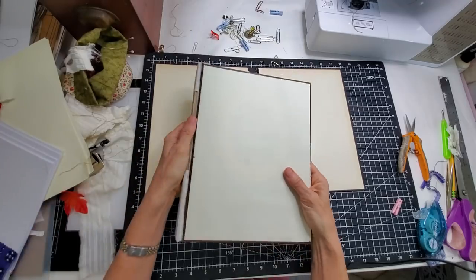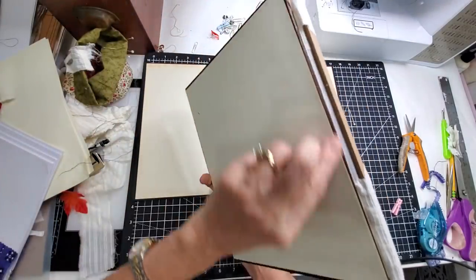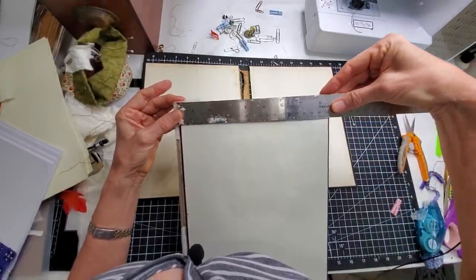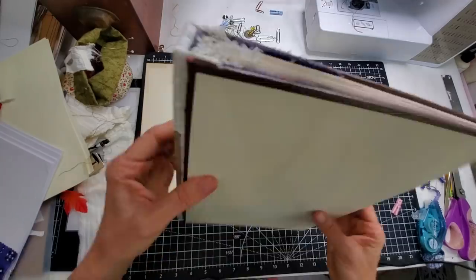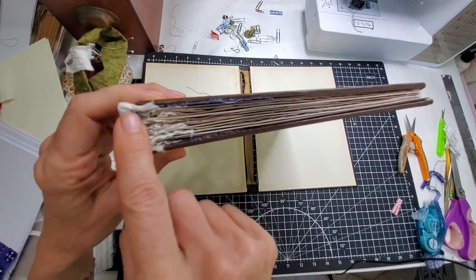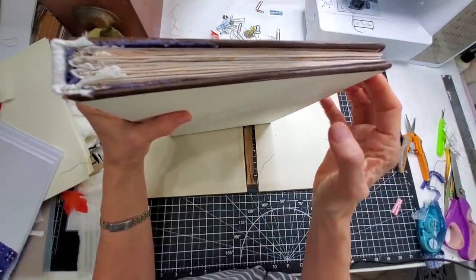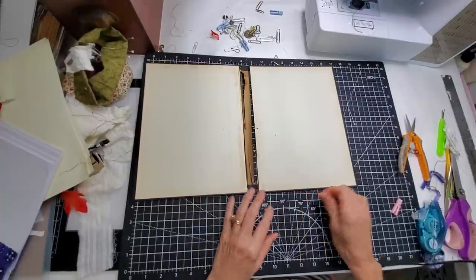Okay, this guy, I actually took off the spine completely. I just shaved down the sides of the book covers. And for some reason, when I did that, I don't know, it just goes that way sometimes. Probably because when you put everything in here, it pushes your pages out a little bit. So if your book cover and your book pages are exactly the same size, you will have some extra sticking out. You can pre-cut your pages maybe a quarter inch shorter ahead of time, or you can do what I did, which I will show you because I didn't know about that until I was done.